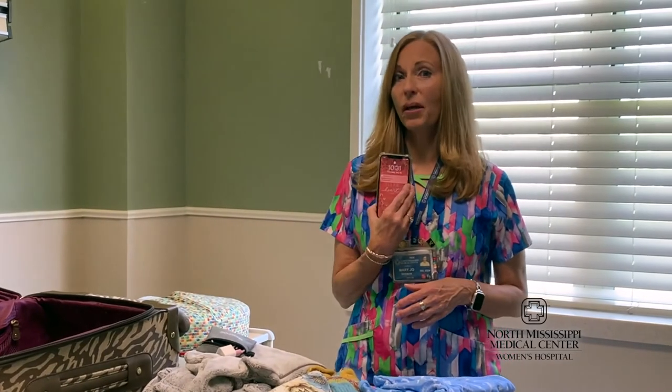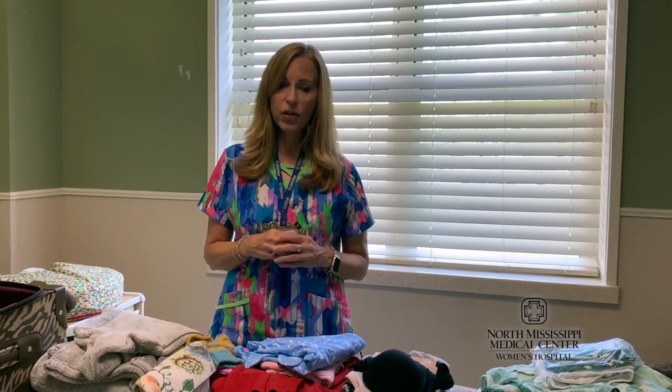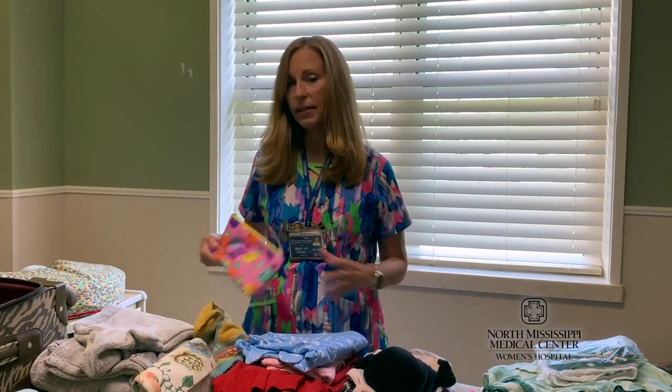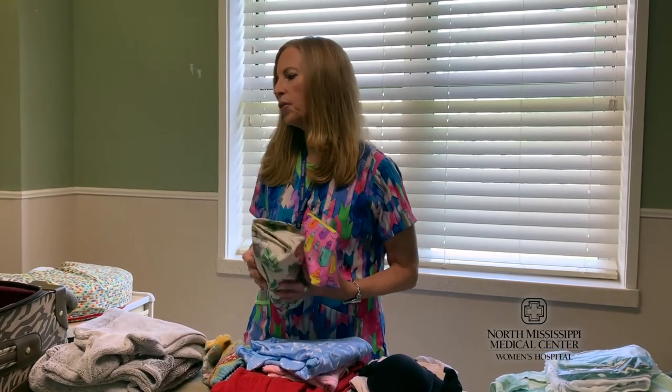In general, most families are going to bring their phone because they want to be able to contact everybody and share pictures and updates on baby and mom. If you have a phone and want to use it, don't forget your charger cord — and a long cord is really helpful too. If you forget your toiletries, we do have travel-sized toiletries available: toothbrush, toothpaste, deodorant, shampoo, that kind of thing. But we're not going to have your cosmetics, so bring your own cosmetics and your own set of toiletries for your stay.